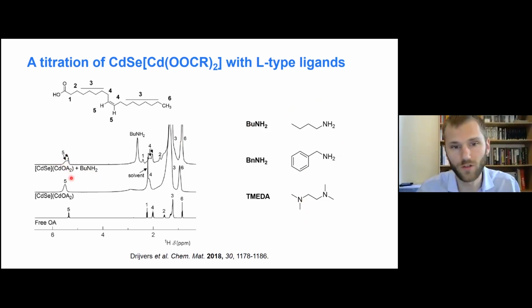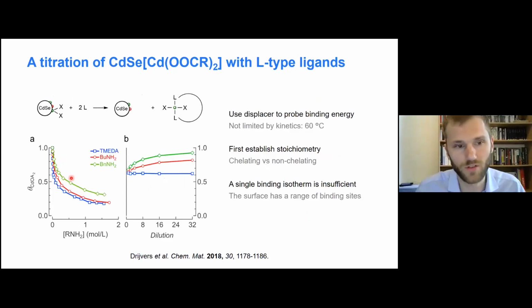And now if you fit those two, you can disentangle the 2 contributions, and you can say what is the fraction bound and what is the fraction free. We do this for many different concentrations, and that gives you an isotherm. So the fraction of bound ligands in function of the L-type concentration. And if we want to do thermodynamics, the first thing that you have to know is the chemical reaction and the stoichiometry of that chemical reaction.